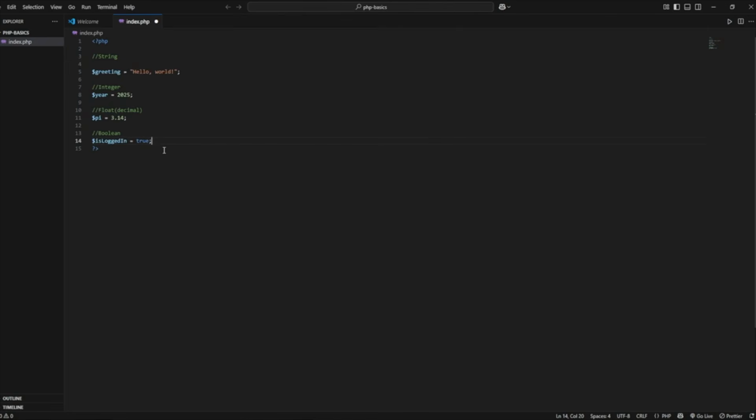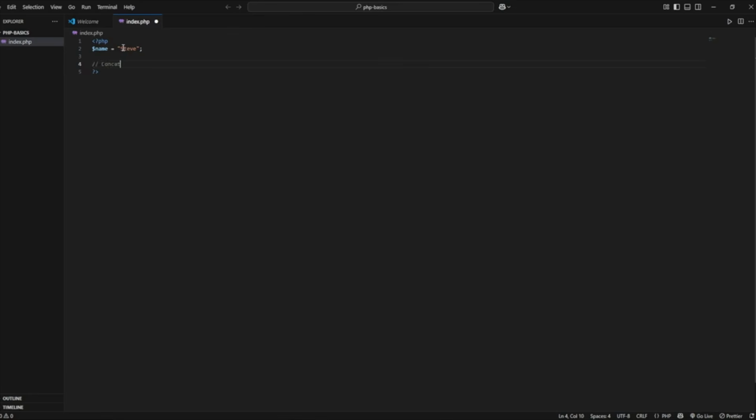So first, let's talk about how to build dynamic text using variables, that is, using the value of variables in our text. Let me remove this and again start with our name variable. So name equals a string, that is Steve. So if you want to use this variable dynamically, we can do that in 2 ways.